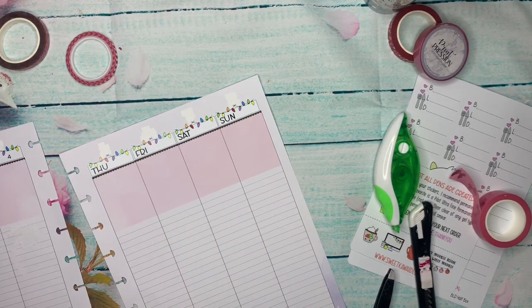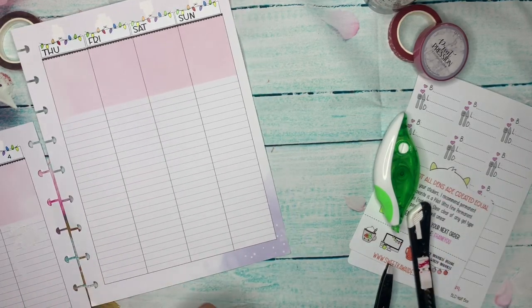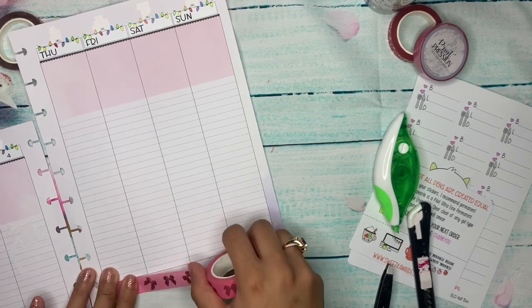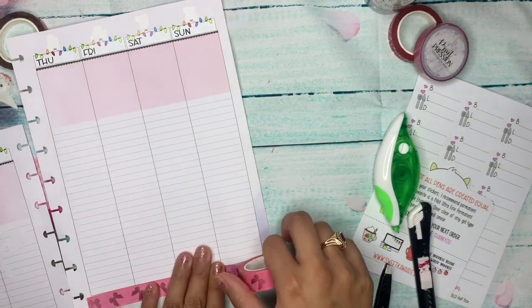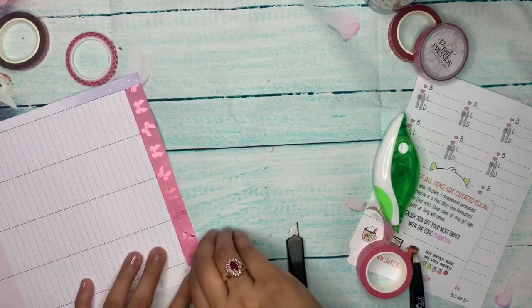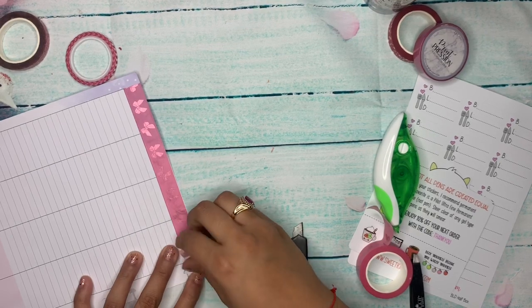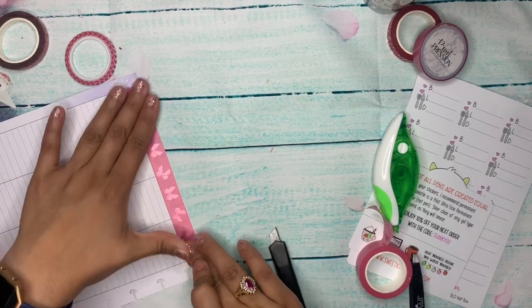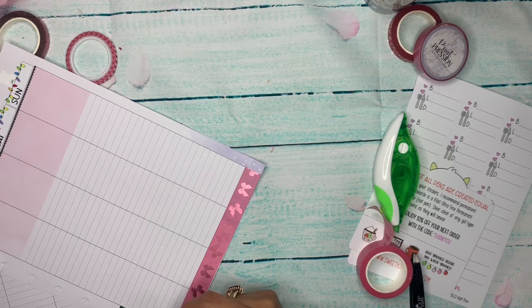I'm trying to stop myself from buying so much stuff that I don't need, but it's hard. It's hard out here. It's hard for a planner lover. Okay. Why is this one so much... This is why I just need to buy the correct size. I honestly was going to save this for next year, but it's a shame not to use it.